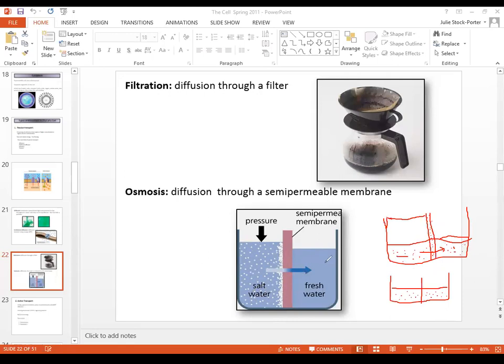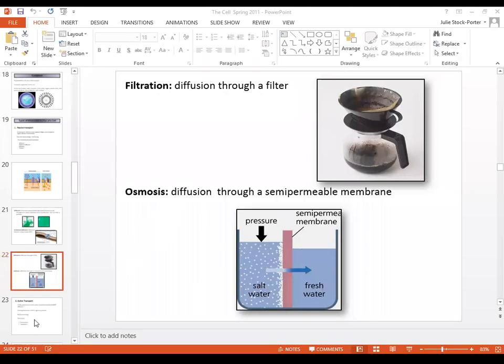If you look here, is there any salt over here? There's no salt. That's low concentration. Here's high concentration. Here's the high concentration of salt. It is going to move to the area of low concentration, and this salt is just going to keep moving over here until it reaches equilibrium, until they're the same on both sides. Okay? Region of high concentration to a region of low concentration through a semi-permeable membrane until it reaches equilibrium. If you have any problems understanding what I mean by that, make sure you let me know.